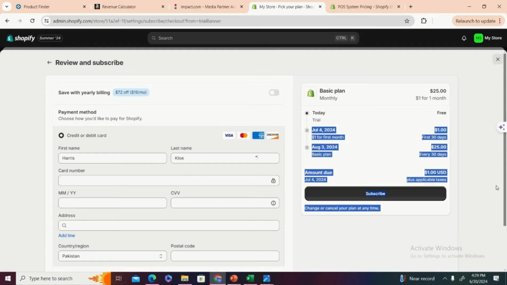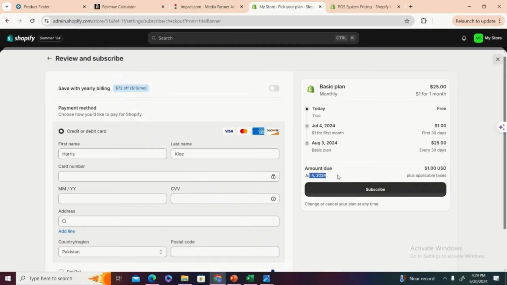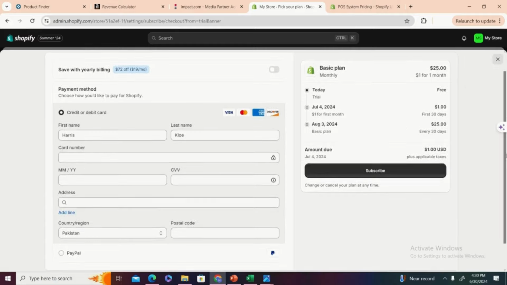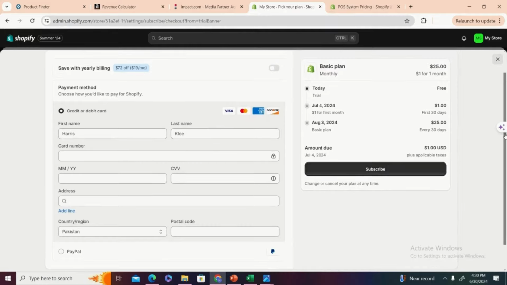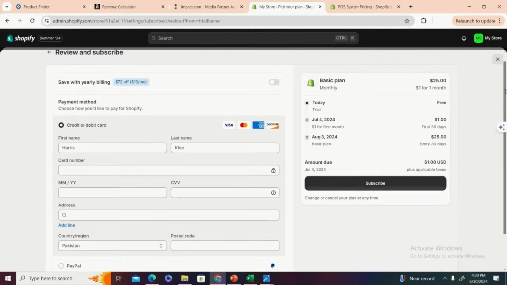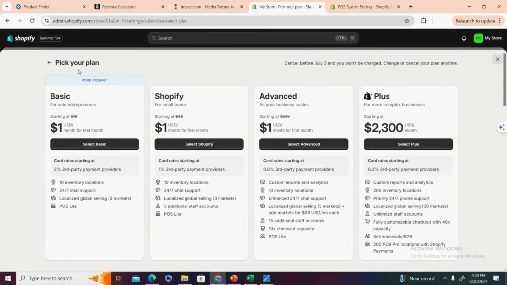Okay, so earlier we saw that Shopify does not really require card details for the free trial, but it does require them for signing up for the paid trial, right? It won't charge you until the 3 days end. It will start charging you from July 4th, and the amount charged for 1 month will be $1. Once the first month ends, you can choose to pay the full subscription, which is only, I think, $25. So it's not that much for the first month, right? You can fill out all these details and then sign up and subscribe for the paid trial. And like this, you can get the first basic plan for your Shopify store.